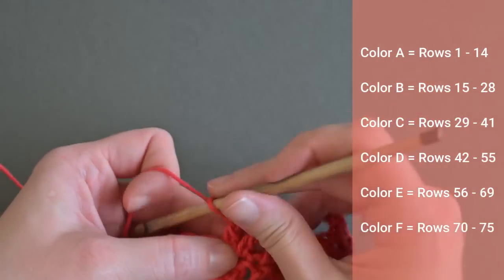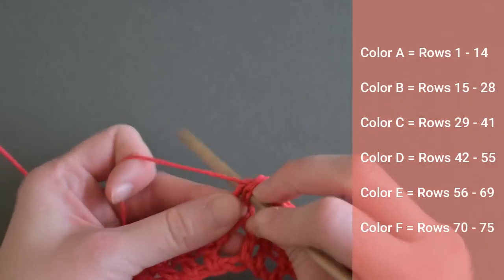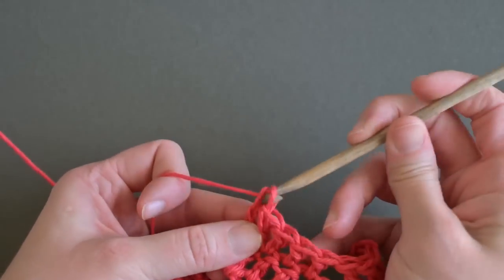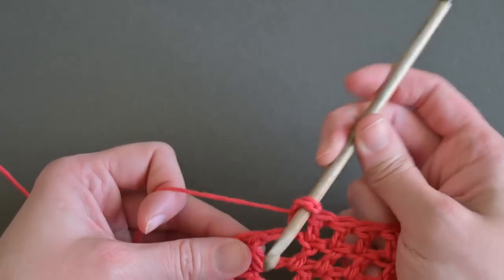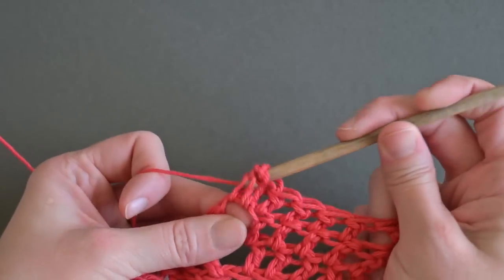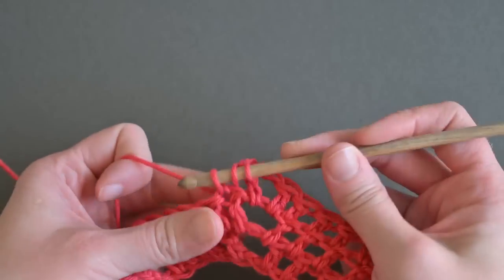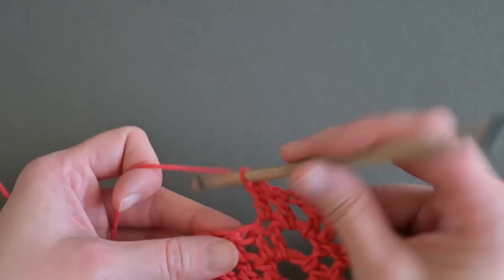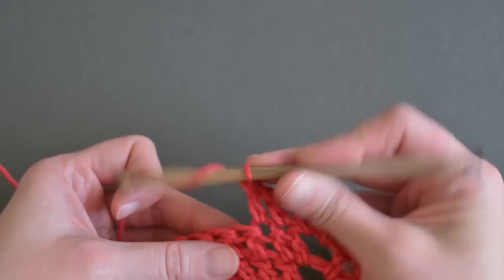Now this is just what I got with my yarn. Every yarn is going to be a little bit different. This is an approximation on how much yarn you're going to get with each skein, even in the same brand. But what I want you to focus on is just work until you run out of yarn, or until you can't get another row from that color, and then switch colors. So your rows might change from my rows, but make sure you keep track of your measurements.